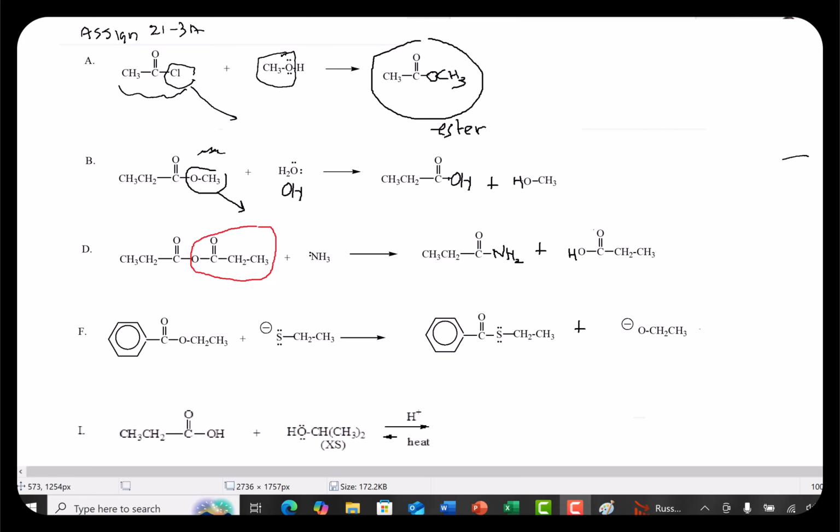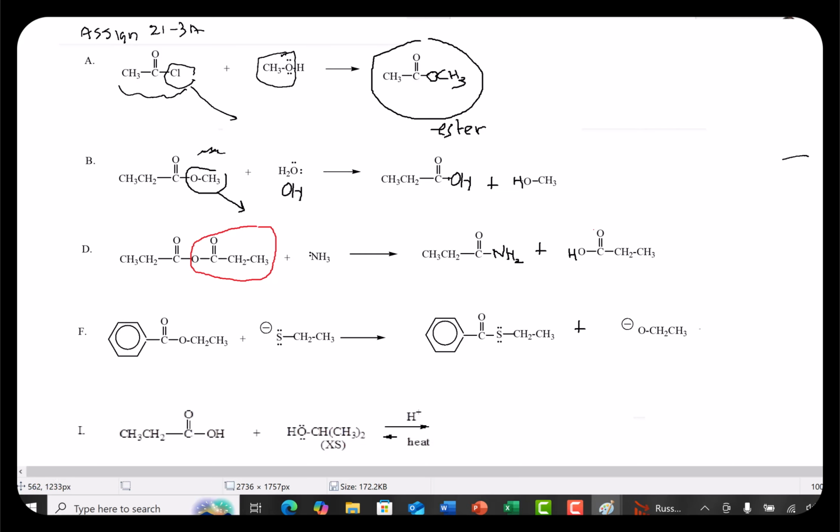Now look at the next reaction, I. Let's see what we have here. We have a carboxylic acid. All right, think about the types of reactions of carboxylic acids: acid base, nucleophilic substitution, reduction. I don't see a reducing agent here, so we're going to rule that out. It's certainly not decarboxylation. Acid base, well, the species right here is not really a notable base, and so we're not going to predict an acid-base reaction. What does that leave? Well, acyl carbon substitution.